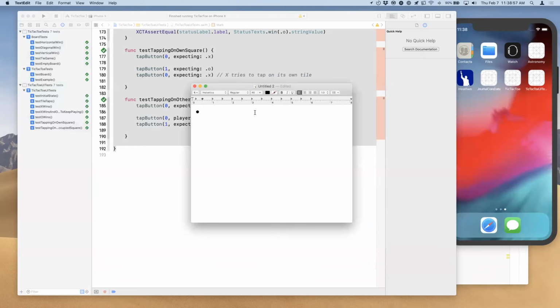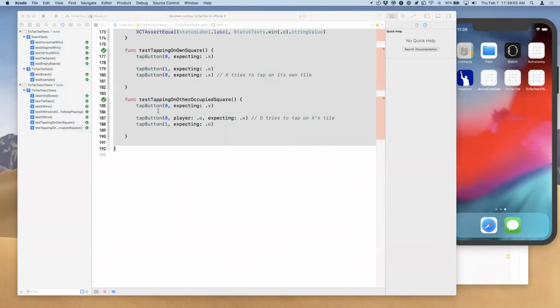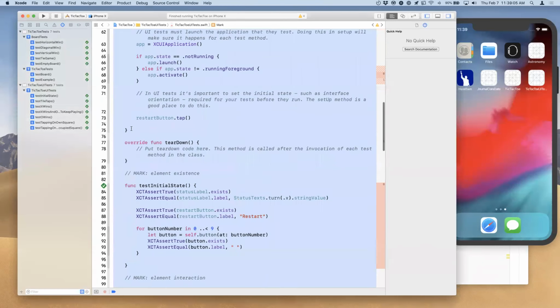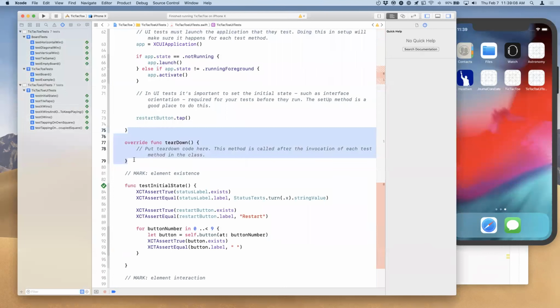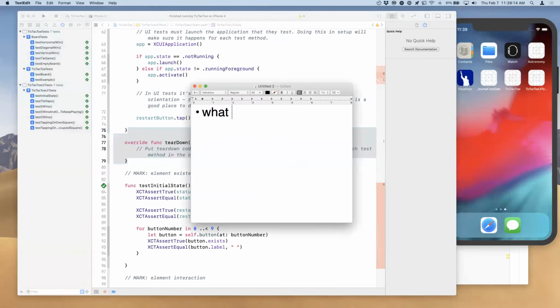Why do we need an override function for teardown if we're not using it? When are we using that function? Under what circumstances would we use this? What are we supposed to write there when we use that function? Okay. Good. I'll get the rest of the questions and then start answering these.